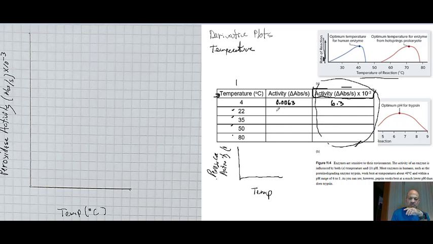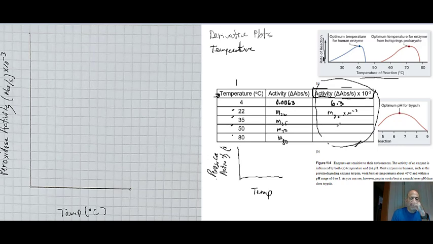So remember, you're going to have to calculate the slopes. Once you've plotted on the other graph, you're going to need to write in here the slope at 22 degrees. You're going to have to write the slope at 35 degrees, the slope at 50, and then the slope at 80. And those values are going to be small decimals. So you're going to basically move the decimal place 3 places to get your slope that's times 10 to the negative 3.